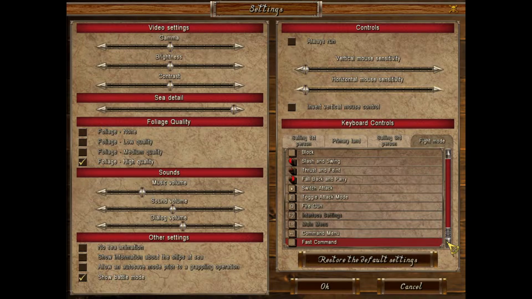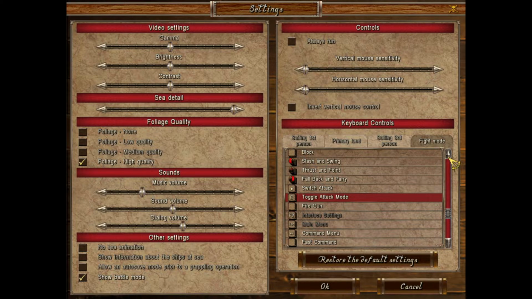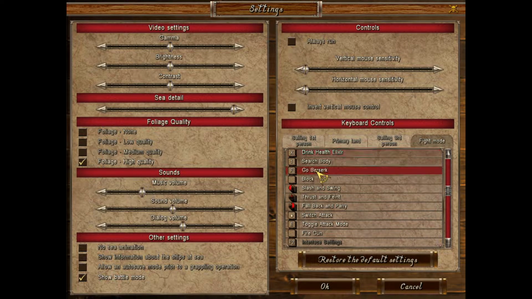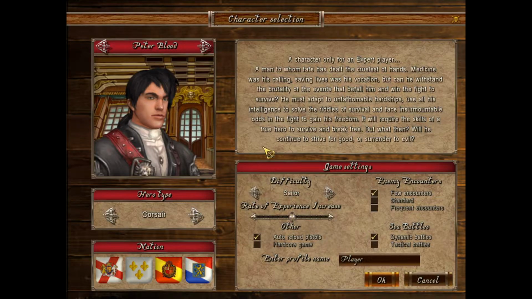I want to change Go Berserk to Q and Fire Gun to F. So that should be good. All right, let's go ahead and click new game and see what happens.